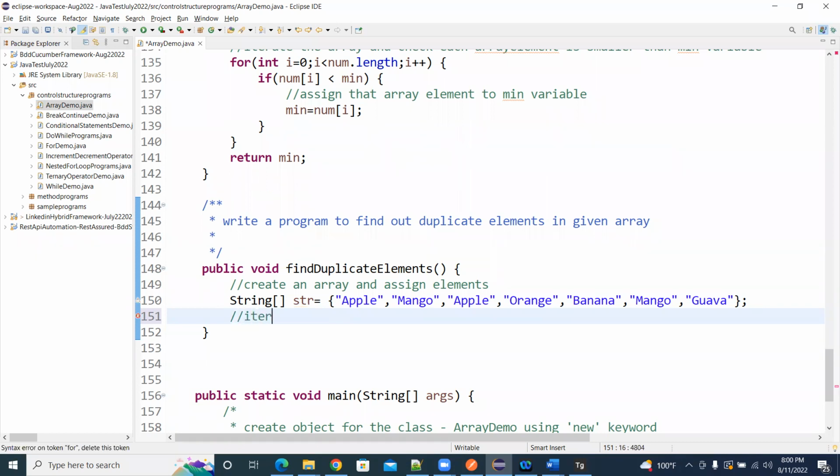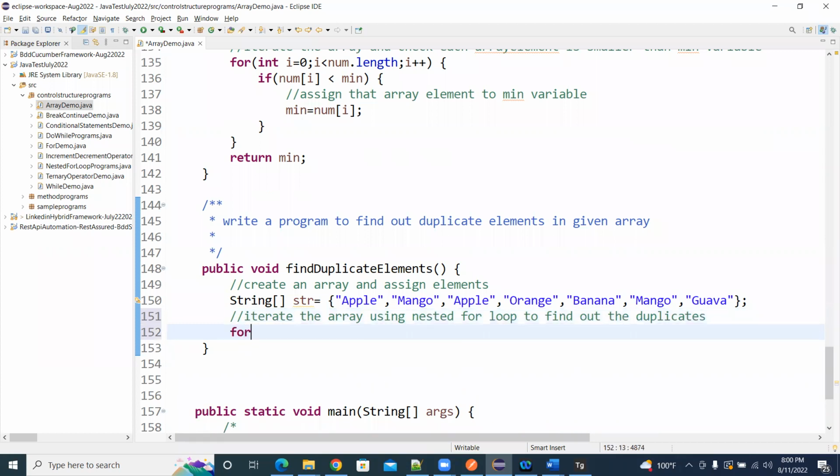So now iterate the array to find out the duplicates. Iterate the array using two for loops, using nested for loops, to find out the duplicates. So first for loop is int i equal to 0.